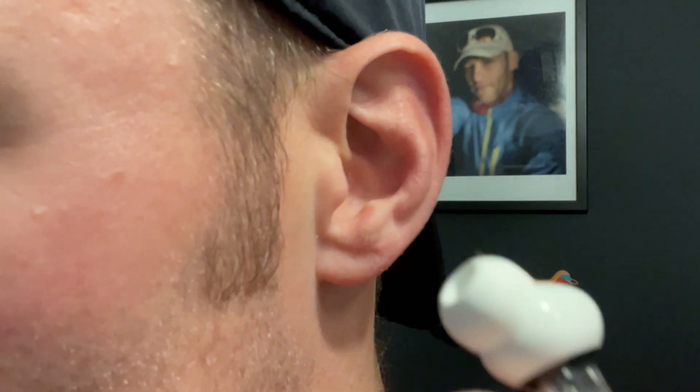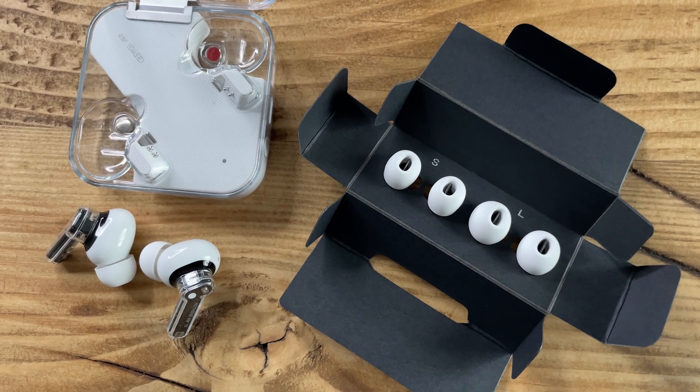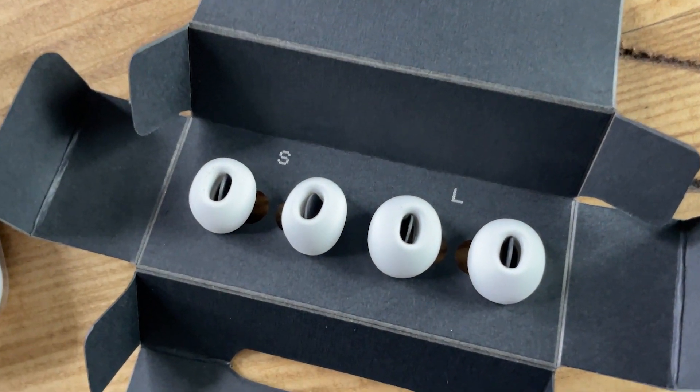On to the run test — first up, let's talk about fit. That's majorly important. If they don't stay in, they're no good. These I've found to be pretty solid. You've got this kind of solid casing and a stem design, which is pretty much along the lines of the AirPods Pro. You've also got classic ear gels, and you get three sizes in the box — small, medium, and large. I tend to use the medium across all headphones, and because these buds are lightweight and I get a good seal with those gel sizes, I've had no problems with them falling out whatsoever, even on steep descents. Because they're so light and there's not too much bulk of the bud outside, you don't get any of that tugging that can happen with heavier earbuds.